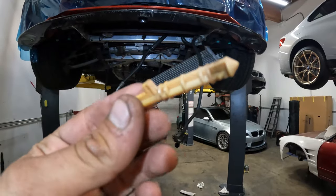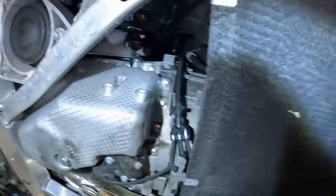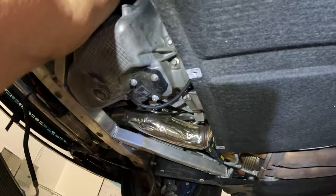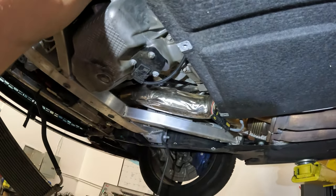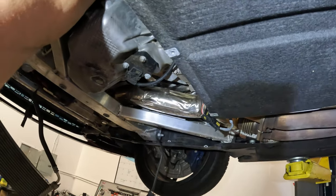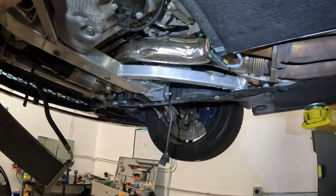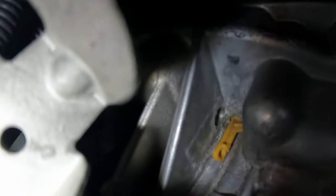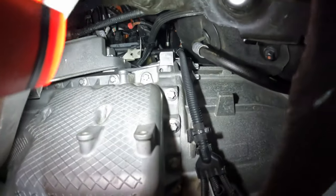All right, guys, this is the crank pin plug. We're gonna go ahead and reinstall that back into the car. It's all by feel. It's blind up in there, but nonetheless, fairly easy to get it in. You'll kind of just stick it up in that same hole where your crank pin goes and wiggle it in. All right, guys, there it is, in the hole. All good. That's where it is, right there, just above the oil pan.